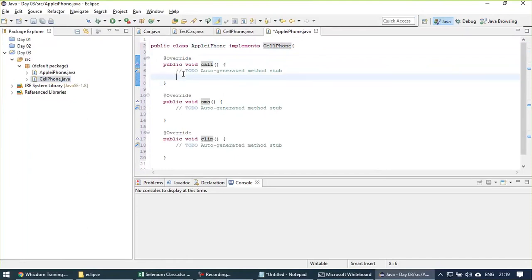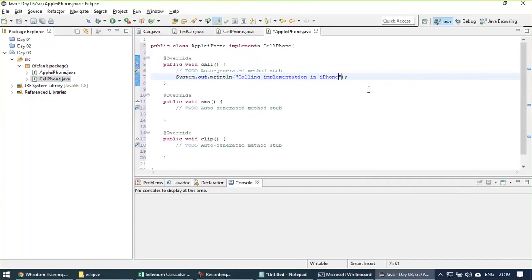We can specify the things over here. For example, I can specify like this, say calling through an iPhone, right? So calling implementation in iPhone, right?